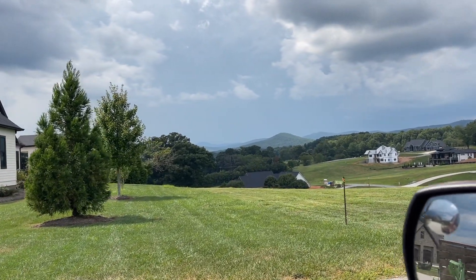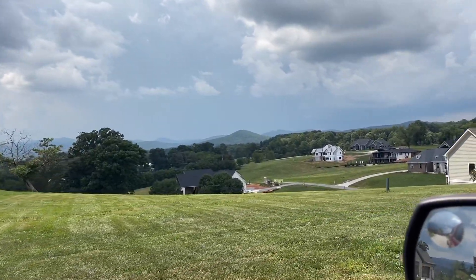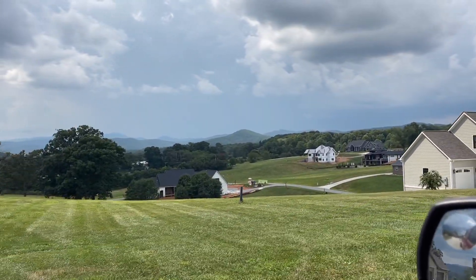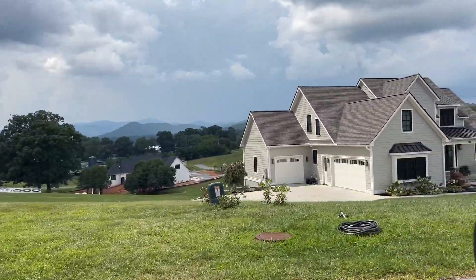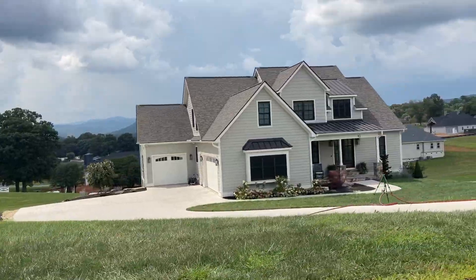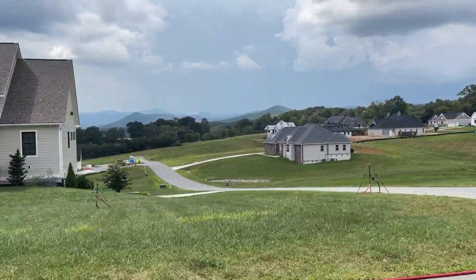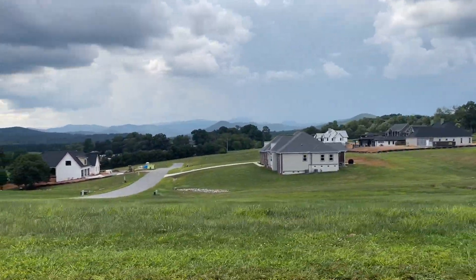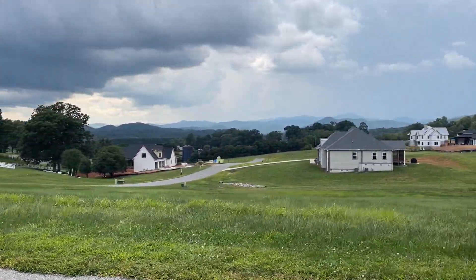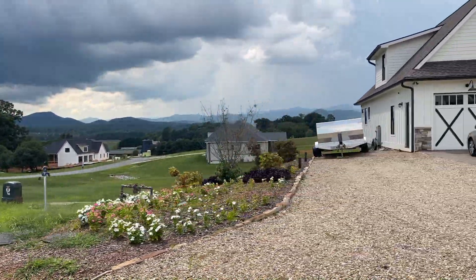It's everywhere, these storms. I love it — I'm so happy that it's raining after we do this. There was a big difference between if you guys watched yesterday's video and watched today's video. There was a difference just in the lawn from getting a quarter inch to a half inch of rain over here. Now this might give us a whole inch of rain. That's all coming from the north.